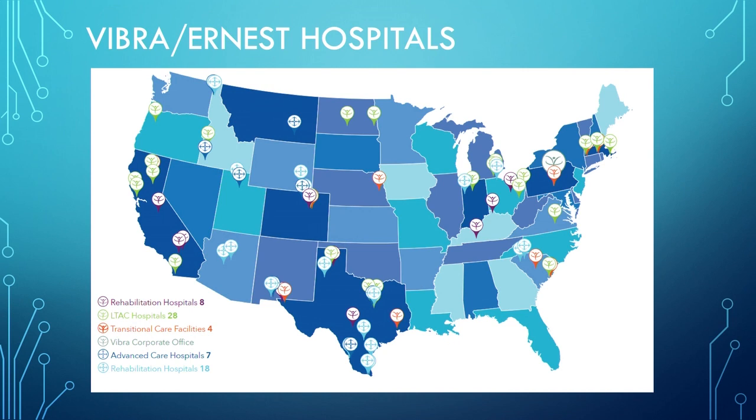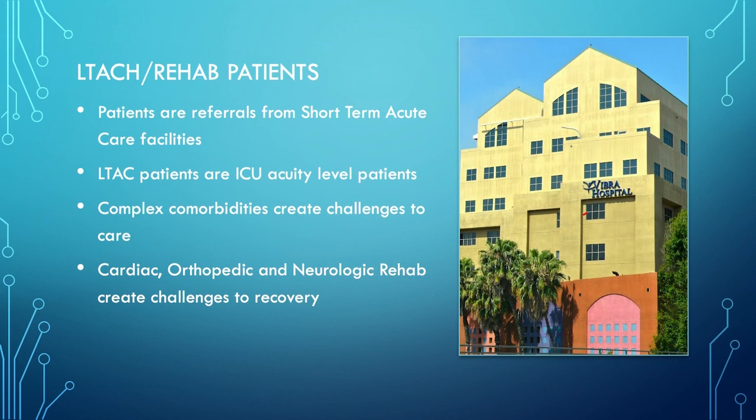Pull this map up. This just shows, and this will make a difference in what I'm going to talk about in a little bit. If you look, we have a very large geographic dispersion of hospitals. So one of the things we want to do is connect to health information exchanges to pull information in. Getting ahead of myself, so let's talk a little bit about LTAC and rehab patients.